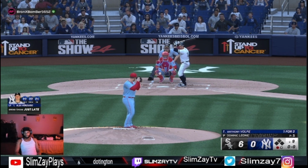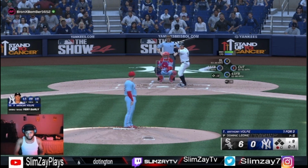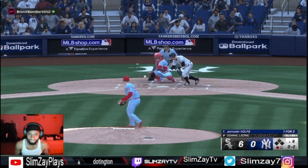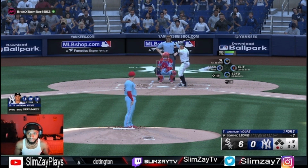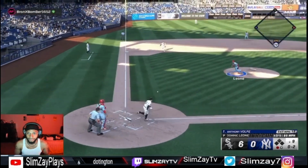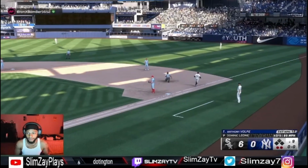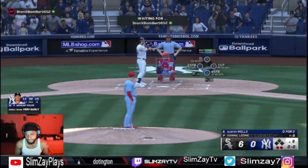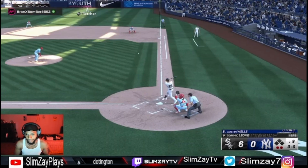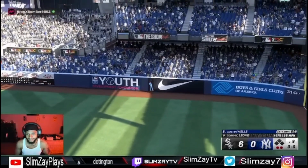Now it's the shortstop, Anthony Volpe. And first offering is fouled off. And strike two. The White Sox up big in this one here in the last half of inning number nine. Trying to bunt his way on. In time to ball. Bunt attempt doesn't work. They get the out. Now the catcher up to hit, Austin Wells.